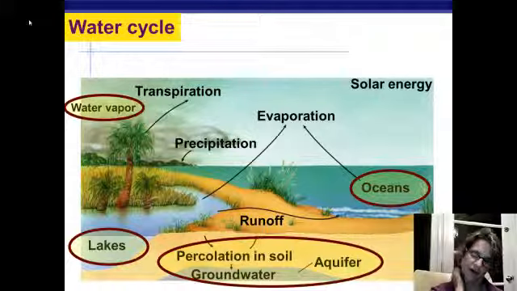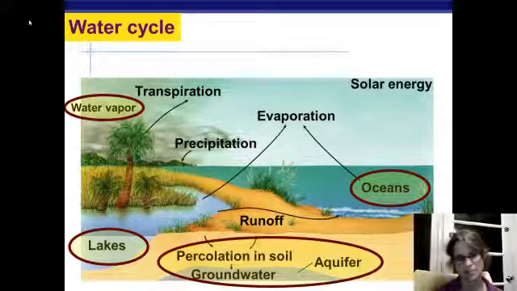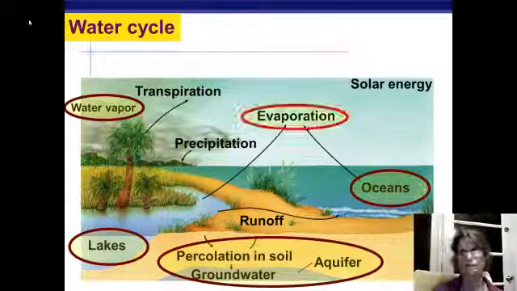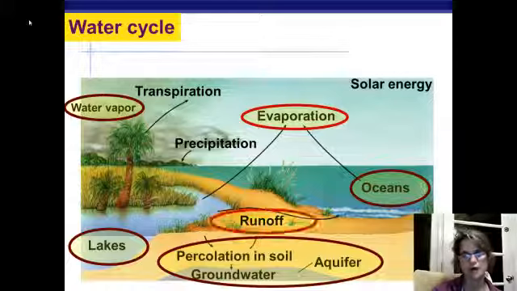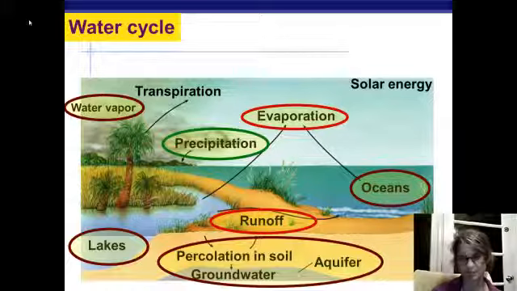Now, you know from learning this over and over again since you were little ones that we have many, many sources, abiotic sources, reservoirs of water available on the planet. Oceans, lakes, things like that. And groundwater, all kinds of sources. Normally we think of these water sources evaporating into the air. And so we have water vapor in the air, which comes back to us as precipitation, which then goes back into runoff and so on. So that's typically the part of the water cycle that we get.